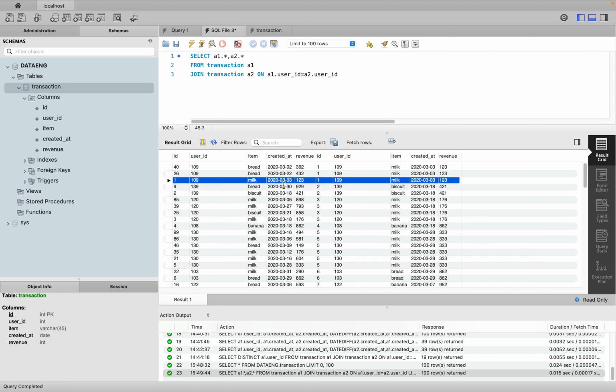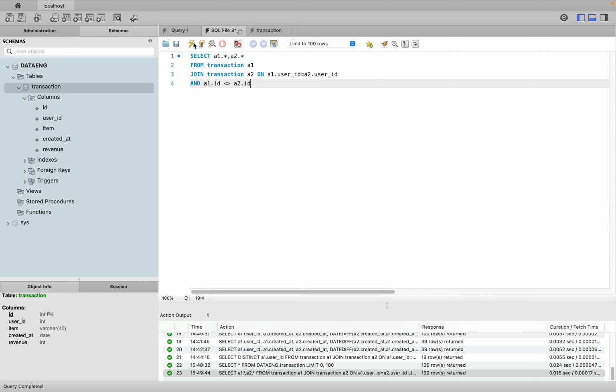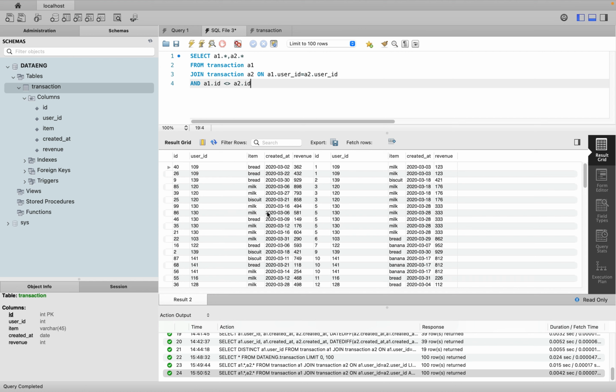If I subtract this one minus this one, it will be zero, and this would be considered a repetitive or recurring user, which is not correct. So we need to remove this line, and that's why I'm adding one condition: a1.id should not be equal to a2.id. This simply removes that line, and we have only the rows where the id is not the same. Now this looks good.